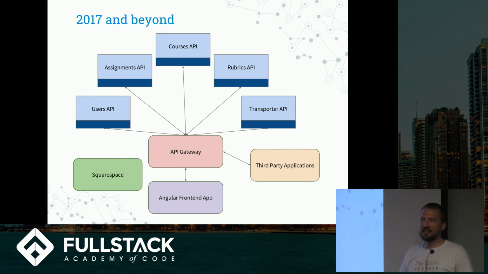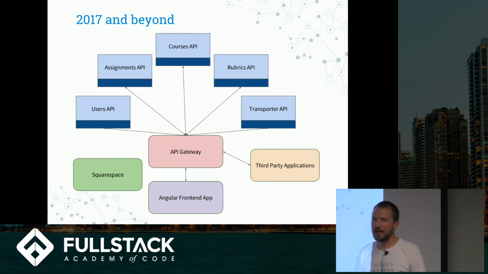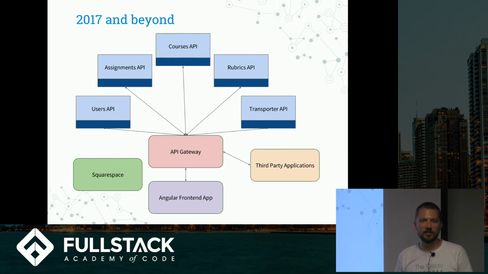When these things start to grow and mature a bit, each of these APIs will kind of take its own direction over time. And as we get larger, we'll have different developers working on different ones, and the needs may become clear that, say, the Transporter API maybe doesn't really need a MySQL database, it just needs some kind of temporary data store like a Redis cache instead, and that's all it uses. We could certainly go that direction, or let's say we had one that ended up becoming very non-structured, we could just back it with a Mongo database or whatever. So there's no reason that you have to keep them all the same other than developer simplicity.